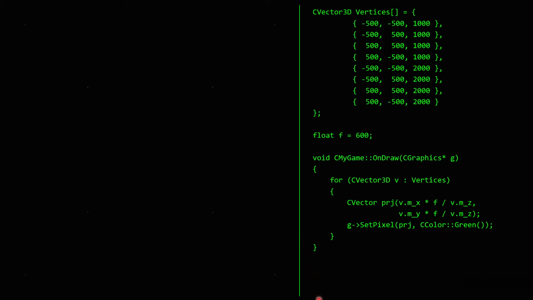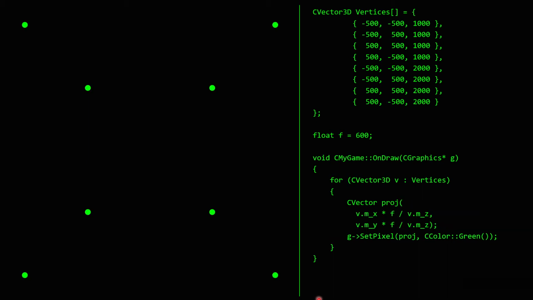So we now have 8 pixels. They may not be very well visible because we only switch on 8 single pixels on the screen, so they are really tiny. But here I have magnified these pixels for you, and you can now see these 4 magnified pixels form the rear wall of the cube. This is the front wall of the cube.